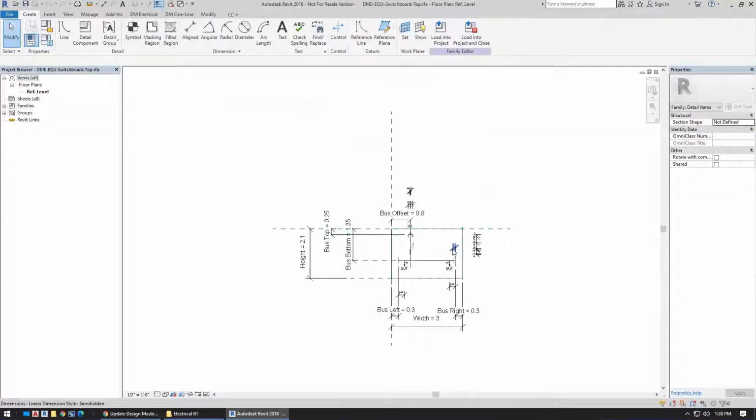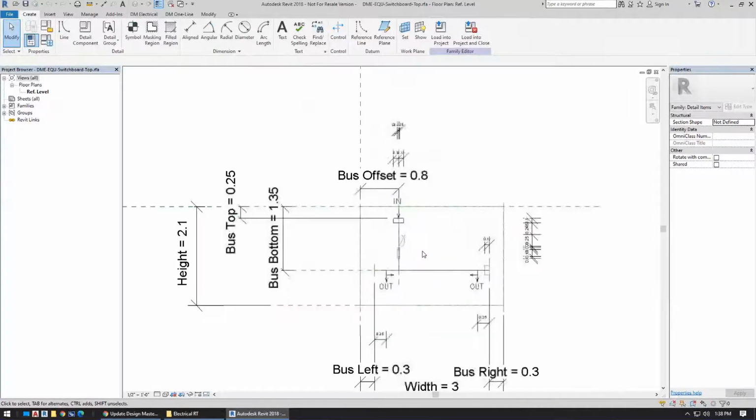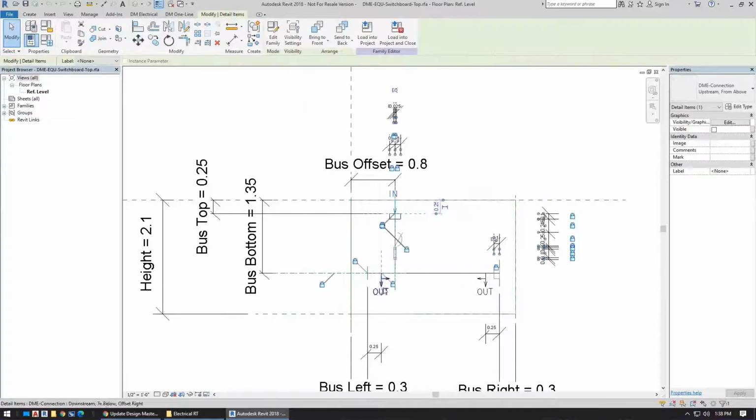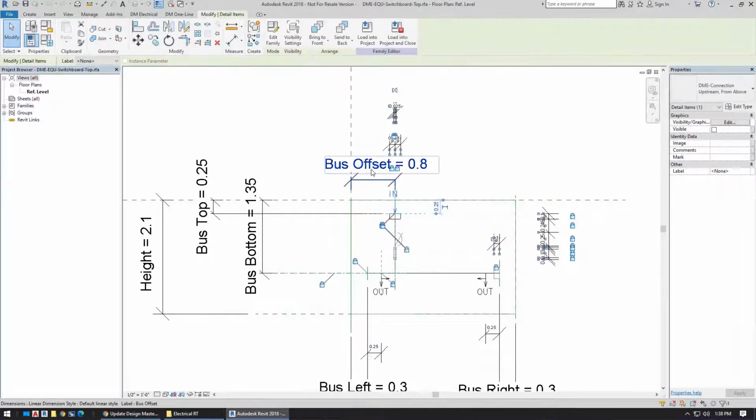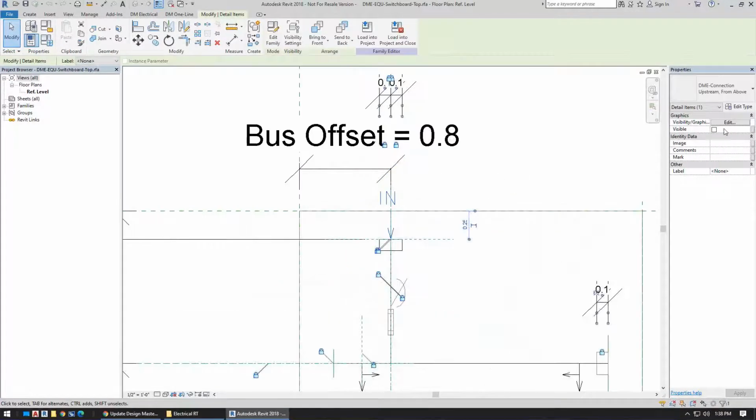The family, again, is just a standard Revit family with all the options that you have for Revit families. There are a couple of things that we do add that are worth noting. The first are these in and out points. These are little detail component families that control where feeders will connect. So you put these in and you set them to be invisible. So you select it, and then over here you can see that it's not visible. So we're not going to show that, but this tells the software where to connect your feeders.